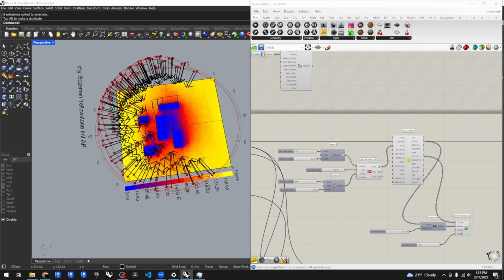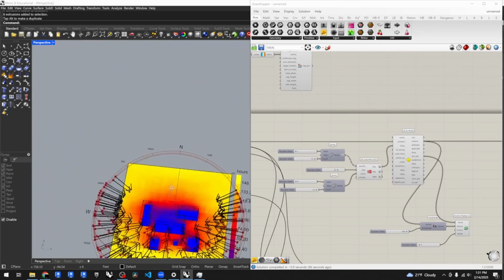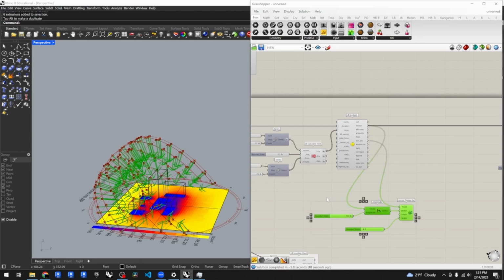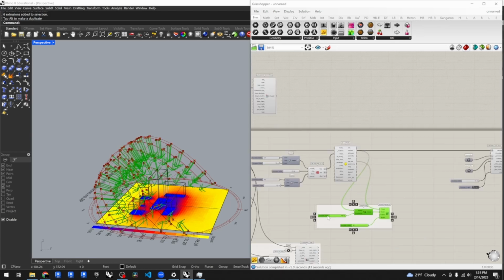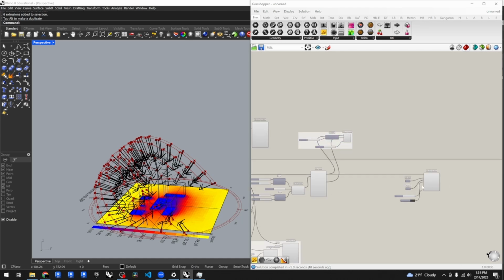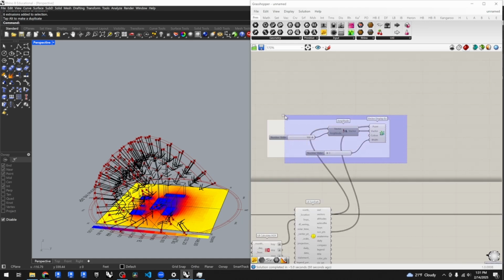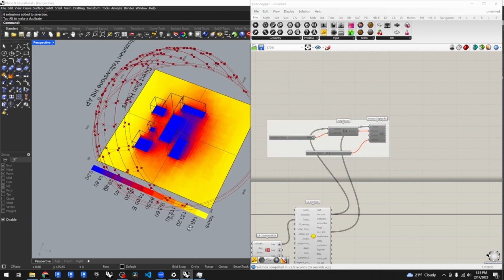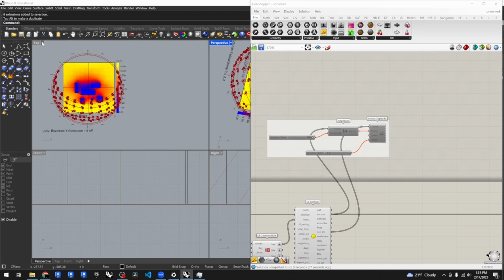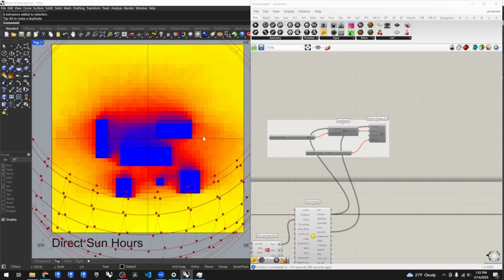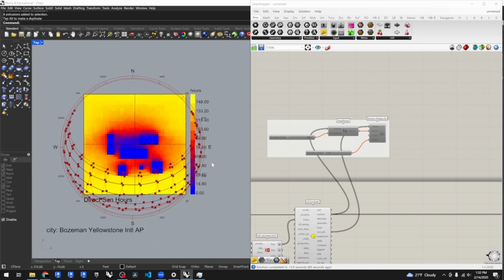So now we have a pretty cool looking visual to me. I don't know if I need to look at these vectors anymore. They might be a little bit much. So I'm just going to group these, bring them up into my no man's land, and hide all of them. Or maybe I'll just disable them. Disable. Great. So now I can start to see from the top, which is probably the better view to look at a flat plane of the ground, where I'm getting more or less sun and shadow throughout an analysis period.